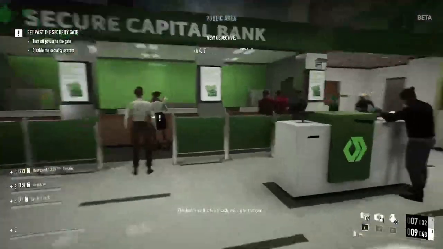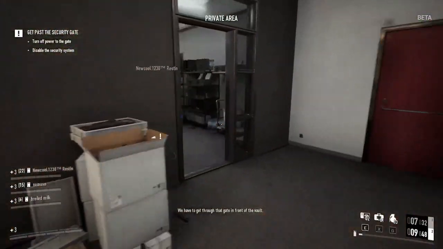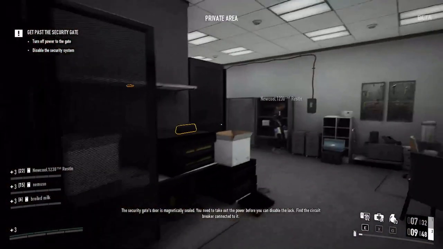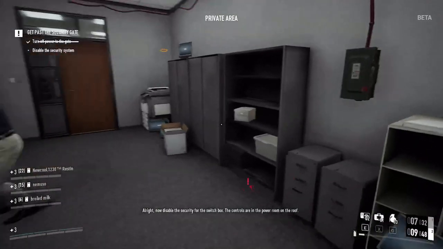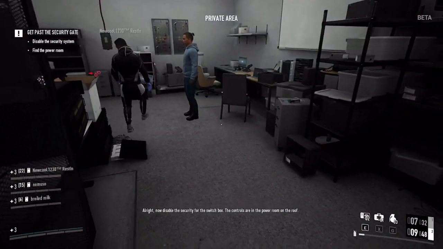Waiting for transport. We have to get through that gate in front of the vault. The security gate's door is magnetically sealed. You need to take out the power before you can disable the lock. Find the circuit breaker connected to it. All right, now disable the security for the switch box. The controls are in the power room on the roof.